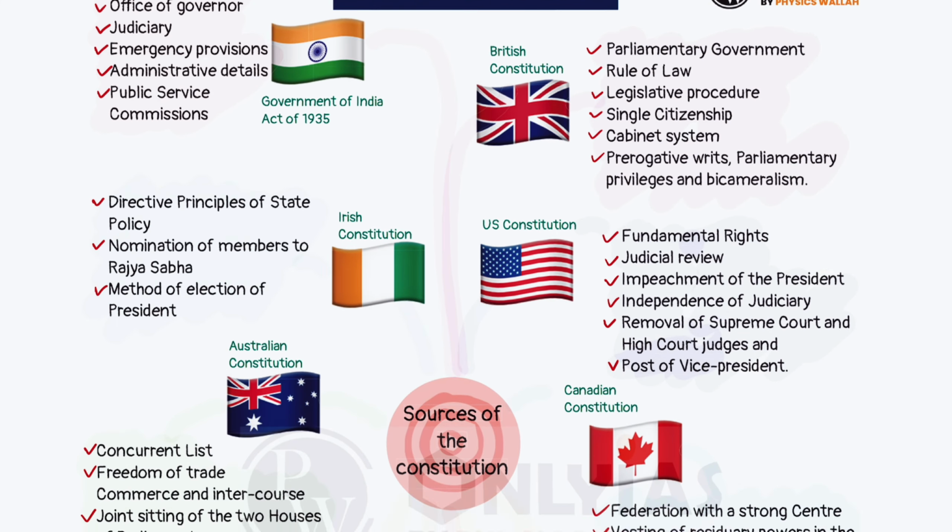As I've just told you, you should know we took it as a reference, that's it. We didn't copy it. And when we say that we took it as a reference, then we should know how our reference is different from theirs. So when we say that impeachment of the president was taken from the US Constitution, then we should know how that impeachment is different in ours from theirs. Because this could be a direct mains question. If you see the PYQs, you will realize that these kinds of questions were asked in the past. And in prelims as well, this type of question could be asked. So that is why we should have a clear concept.